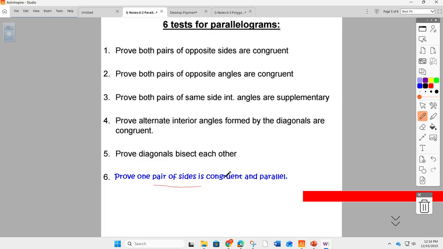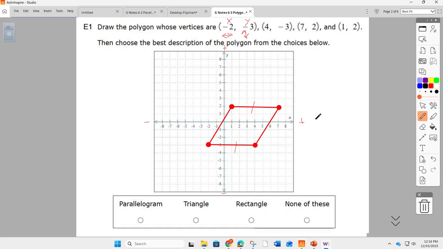So the one shortcut that's easiest to use for this one is this one right here. One pair of sides is congruent, we have. Now, are they parallel? So let's look. Remember, parallel means the slopes are the same, right? We've covered this already. We're writing it as a quick review, but we know that parallel lines or segments that follow parallel lines have the same slope. We also know that perpendicular lines have opposite reciprocal slopes. Right now, we're not concerned with perpendicular, only knowing that if we compare their slopes and they're the same, now we can say these are parallel.